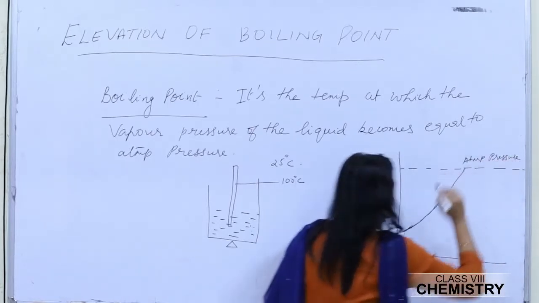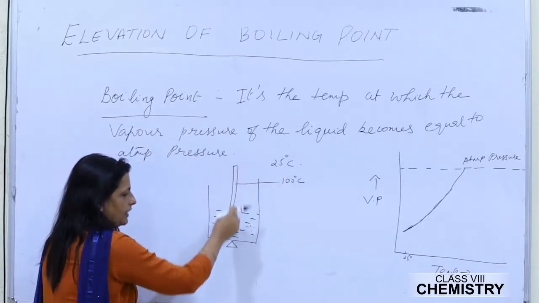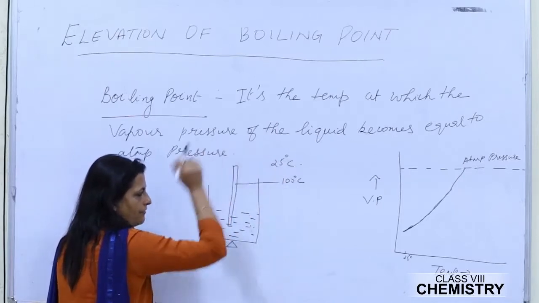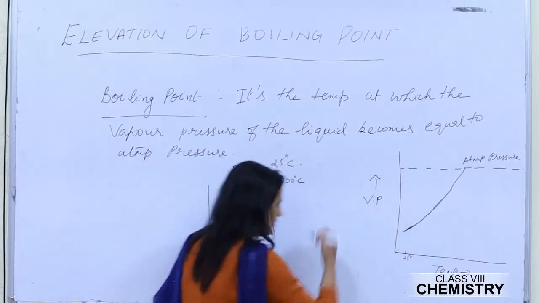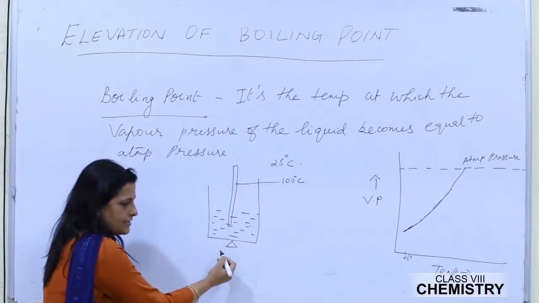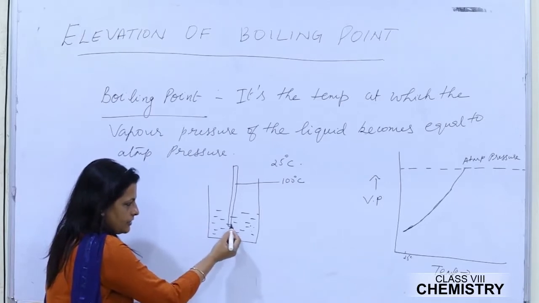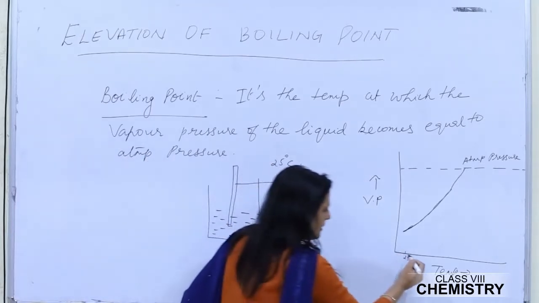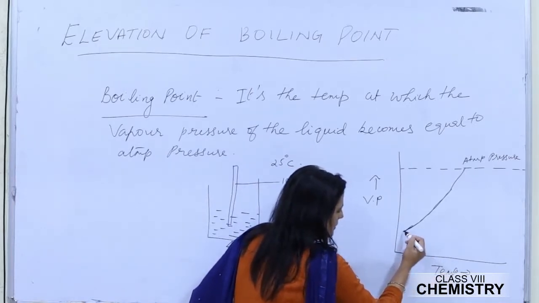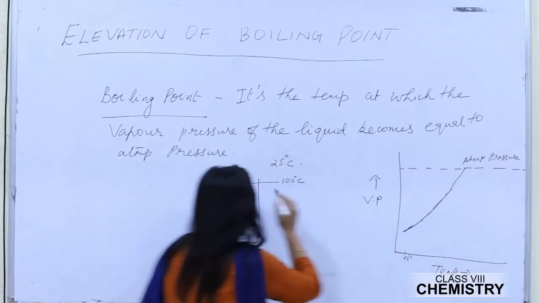So is it clear? You are taking water in a beaker. In that you are placing a thermometer. The room temperature is 25 degrees C. At 25 degrees C, we just imagine this is the vapor pressure. Then we are supplying what? Heat. When we supply heat, the water starts getting heated. So slowly the temperature in the thermometer is increasing. So here also what is happening? As the temperature is increasing, the vapor pressure of water is increasing. It reaches a maximum value, say at 100 degrees C.